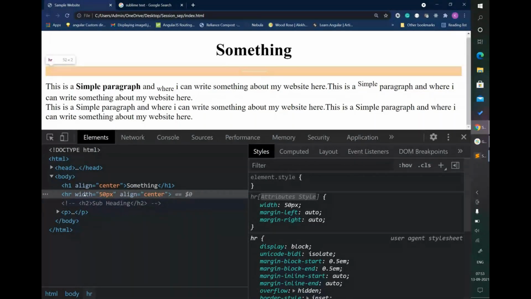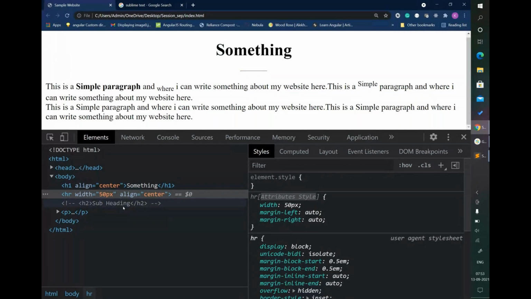So just like it is indicating, these are attributes over here. Hope you got the clarity on attributes. Attributes are nothing but additional information of an element. Here the align attribute is used to specify how the text is aligned, and we will be using width over here to specify the size of it. We can specify the width in pixels or in percentages or in ems, anything is fine.